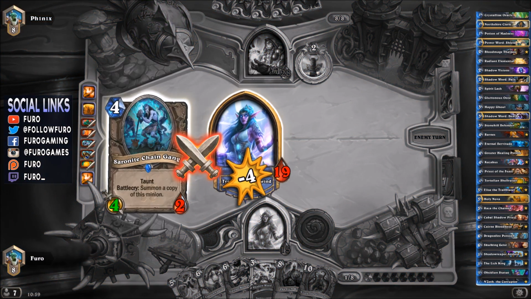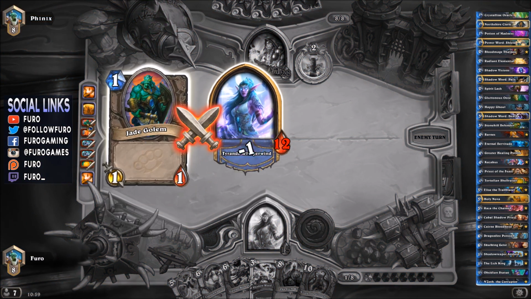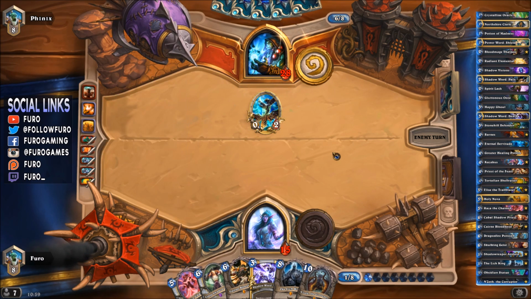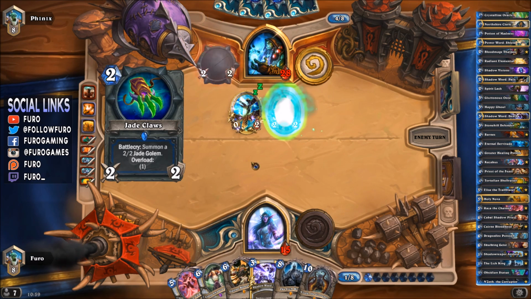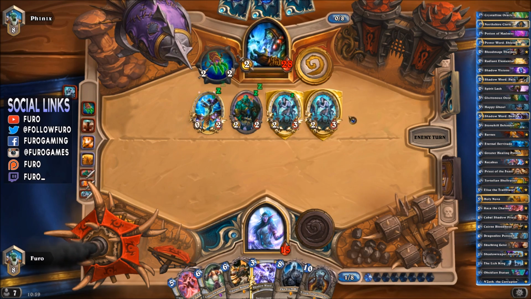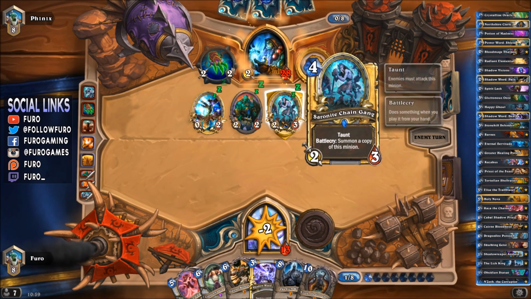But there was no Bloodlust for him, which was definitely a pain. Also no Evolve. He could have used an Evolve here. At this point, really, really good. Jade Claws. Again, he's just going for the face, of course. Another Chain Gang. Could steal one of those.